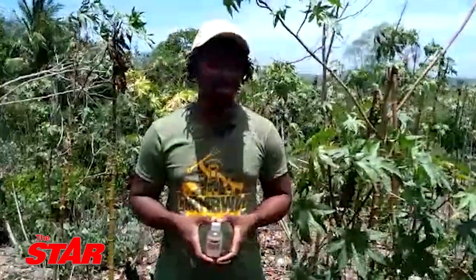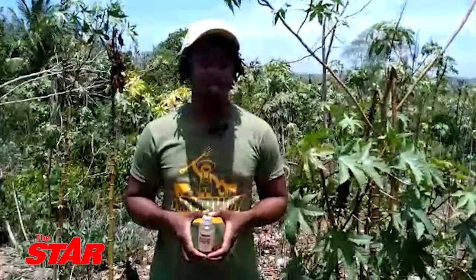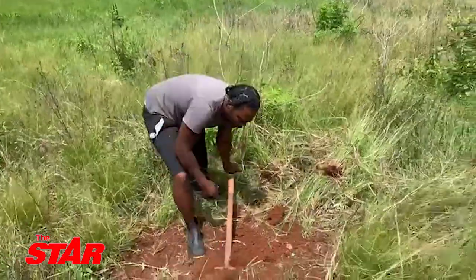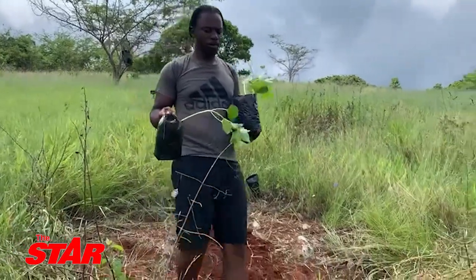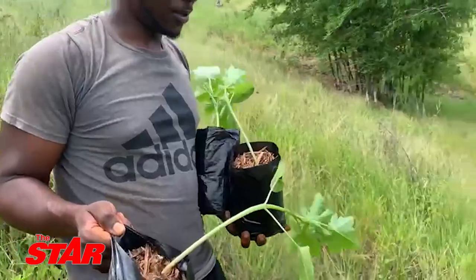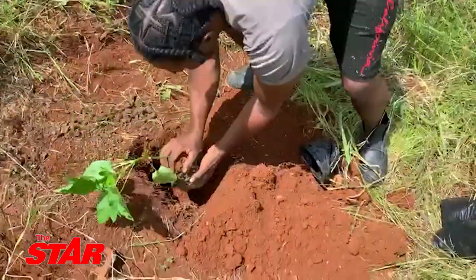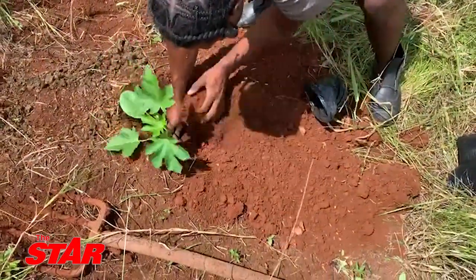The ones you can see right here are the native ones, the small breed. But what we have done is we have found some bigger seeds that yield more oil and are easier to reap. So the process we go through is we plant the seeds in grow bags, get the plant to a level that we're comfortable it can withstand the elements — the sun and drought — because every plant doesn't have a water supply, so we get the plant strong enough to withstand these elements.